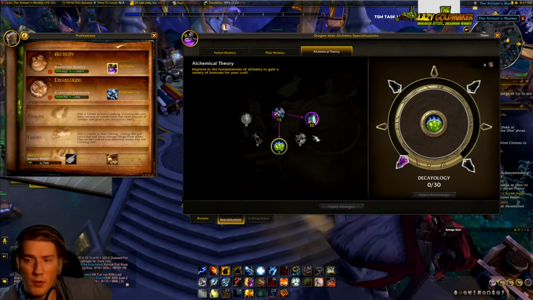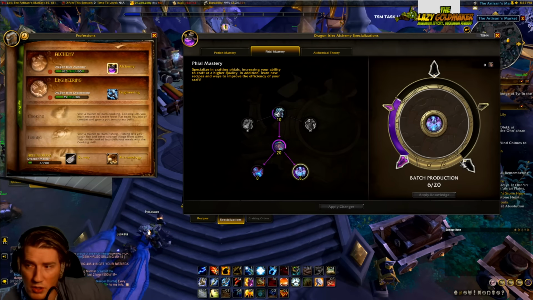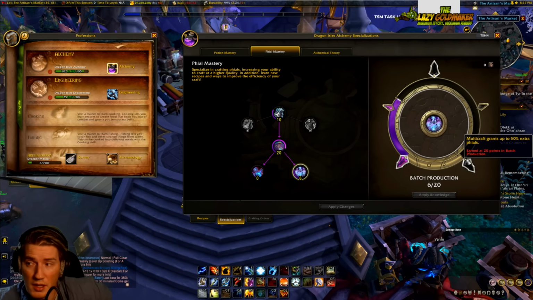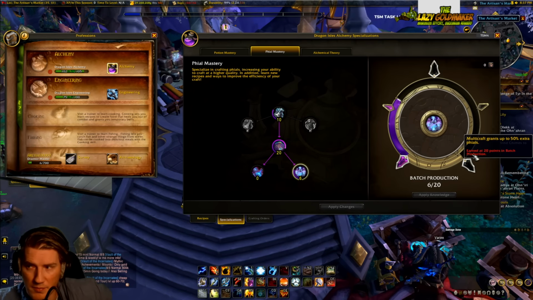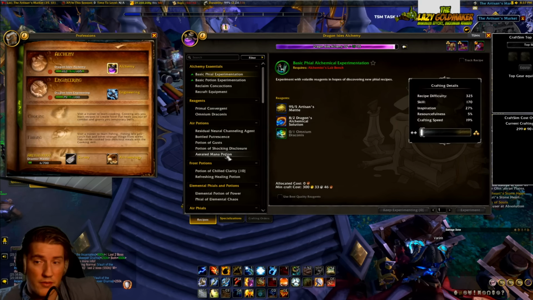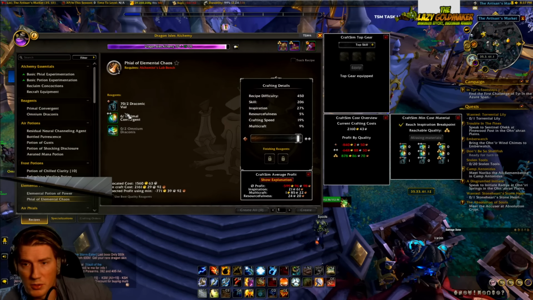If I had, then maybe I would be, because there's 2 nodes in this tree that are just incredibly strong. The batch production nodes. This will give you a total of 120 multicraft plus 20, actually 140 multicraft. And the final node increases the multicraft procs by up to 50%. It means you get a lot of extra flasks. And if we look at CraftSim, we can tell that multicraft is a very, very valuable stat for me.